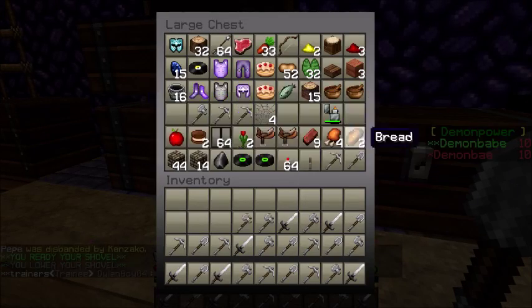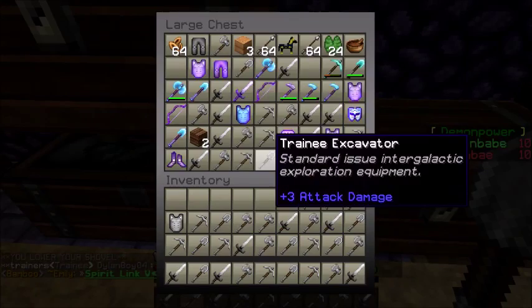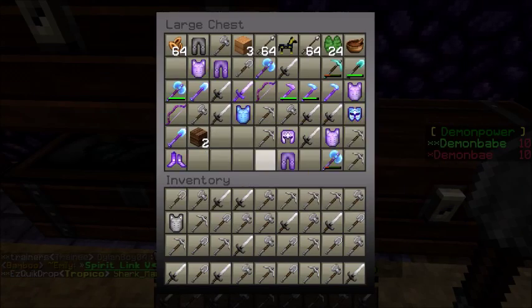Okay, so we'll put all these in. We won't take those, we'll take all these. You don't really need the iron tools. Also, look, I told you, quite a few of them.